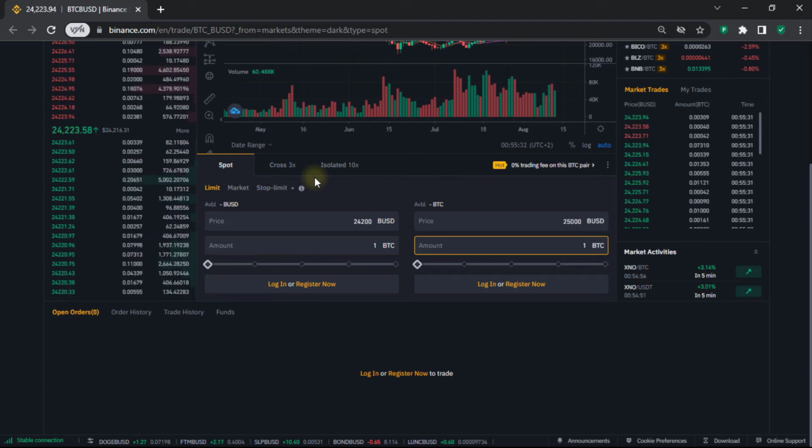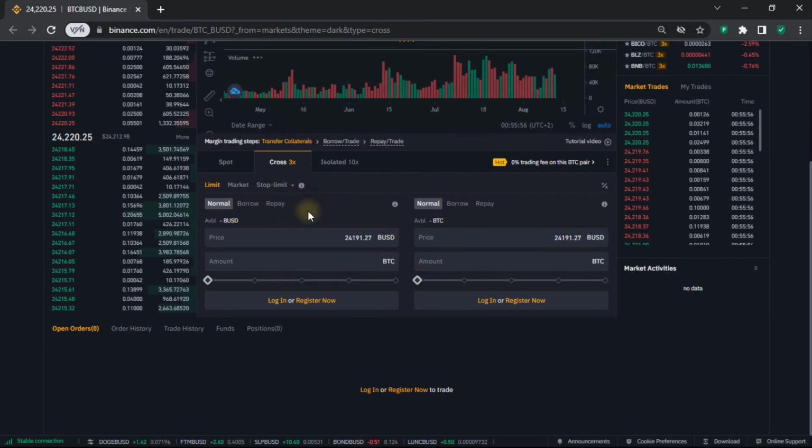And just a quick heads up on anything leverage trading related. If you're gaining, that's fantastic. You're making money if the price is going up and going the way that you expect it. However, if you've put in a leverage trade for the thing to go up and it starts going down, you will lose money a lot faster than what you gained. Keep that in mind. So let's say, for example, we've chosen a cross 3x over here.